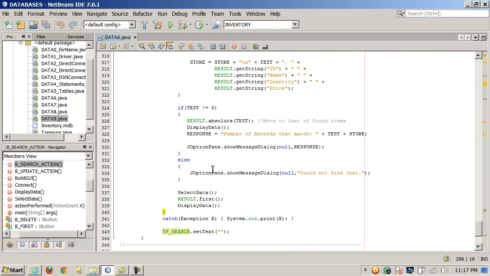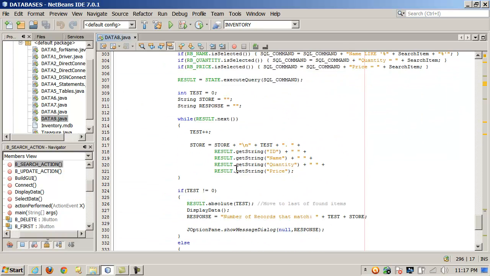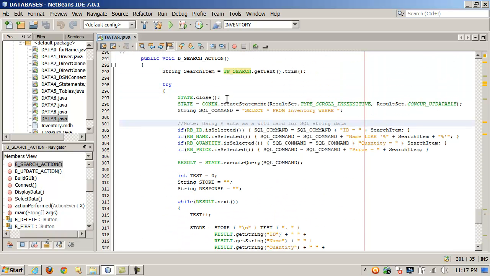And of course anything with our result set and JDBC needs to be inside try and catch blocks. So this whole block of code, notice it's in try and catch blocks as I scroll up and down. Okay, in this case, I'm going to close the current statement and build a new statement, because this time my string is going to be different. Remember before, my default SQL statement was select everything from inventory, and that just built up a result set with all of those records, all of those rows in the table. Well, here I'm starting a SQL string, select all from inventory where, specifying some criteria, and then it's unfinished.